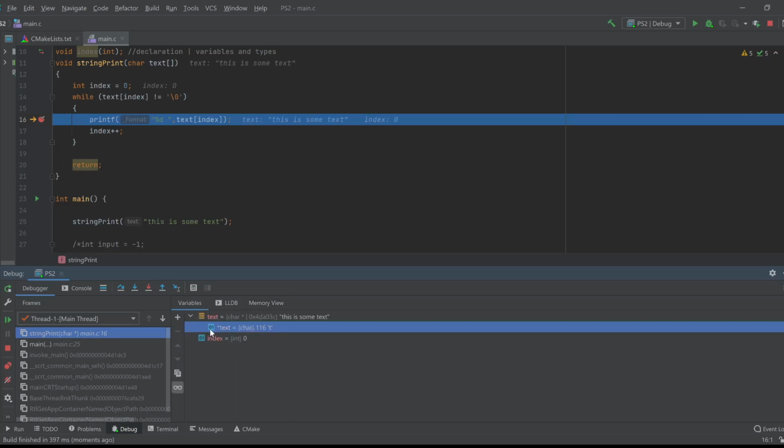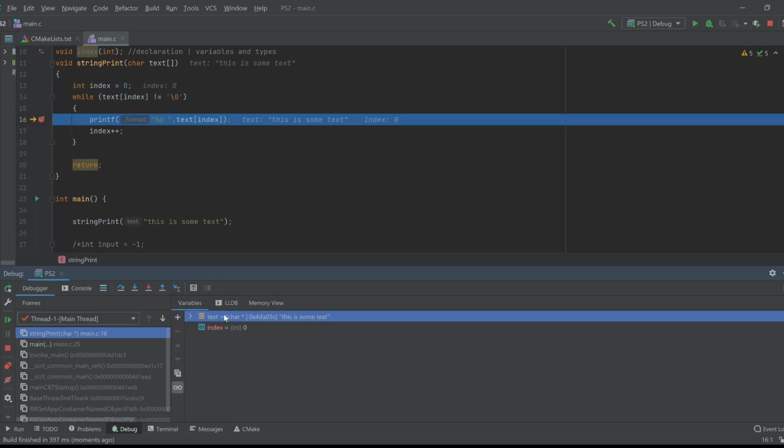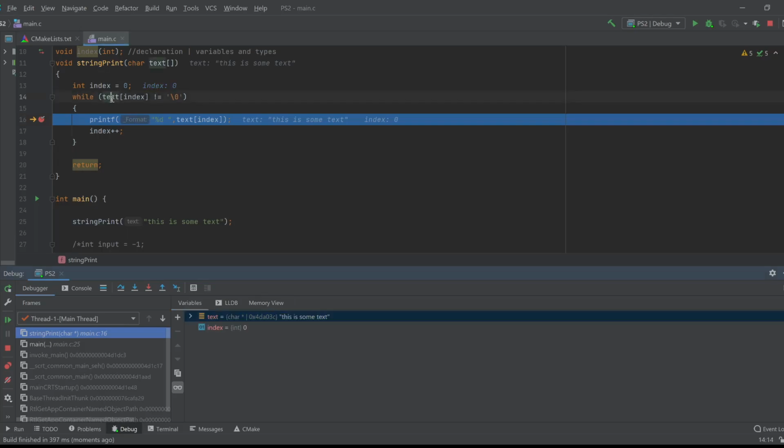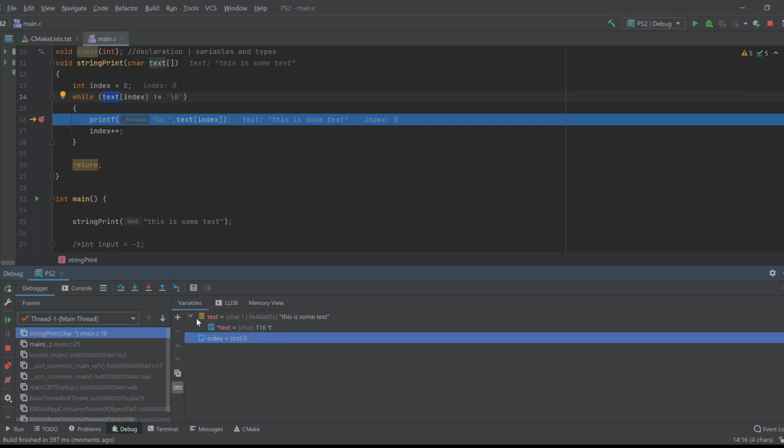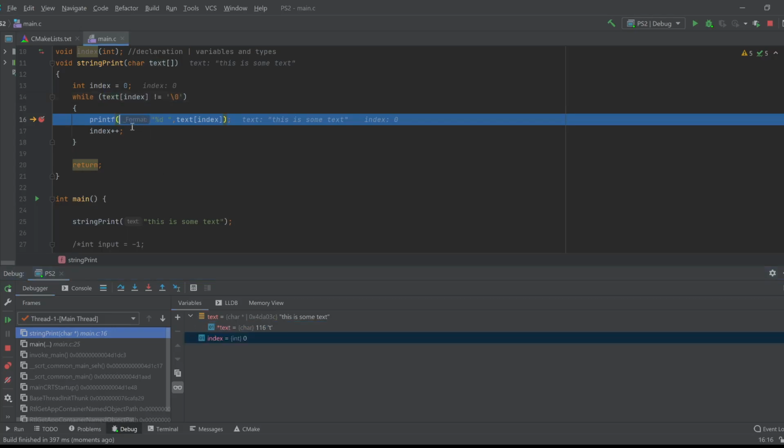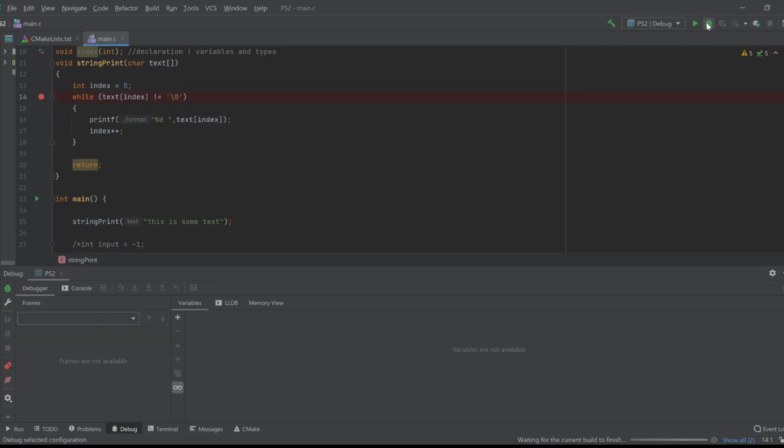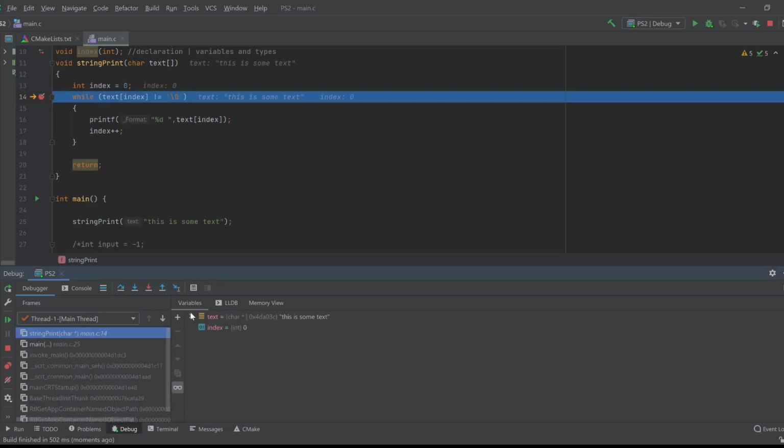What I'm looking at down here is the text variable, and it looks like it's defined as an array, and it's telling you at least the first one of text is character T. So it looks like it's doing text input. Let me stop this real quick. Debug, and it's going to hit the text.